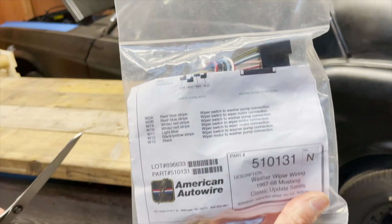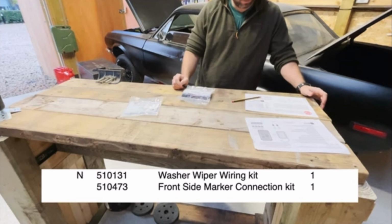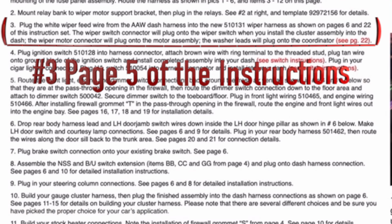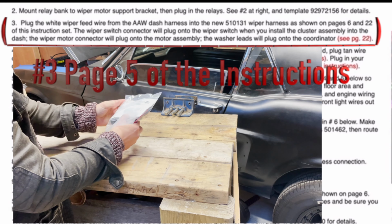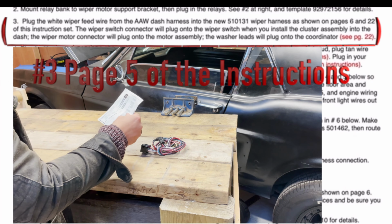bag number 510131, the washer wiper wiring kit. The washer wiper wiring kit, say that 3 times. This is what it looks like. All right, number 3, plug in the white wiper feed wire from the AAW dash harness into the new 510131 wiper harness as shown on pages 6 through 22 of this instruction set.